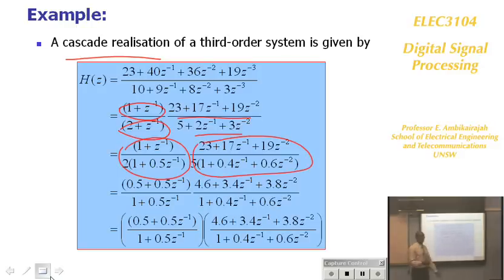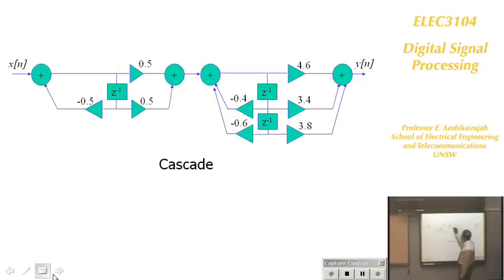It's a major example, but in an exam you get a simple one. So now if you take out these coefficients and make them as, well, that you don't need to do anything. Here, you only have to divide this by 23 and the coefficients are set up. This is an easy structure now to implement. So remember, this is the factorization you have to do to make it cascade. So if you do that, you've got a structure here.